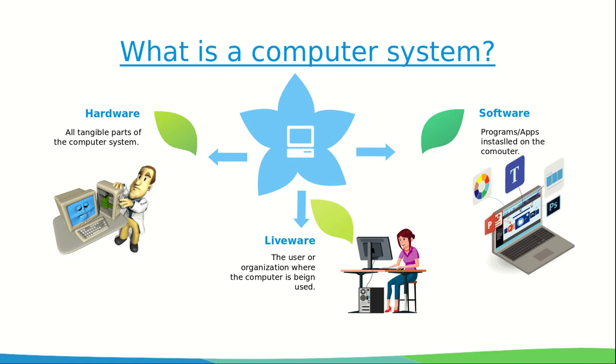The third arm here is the liveware, and liveware here we are talking about the human point of view. Despite the presence of this hardware and software, they can still not work without human intervention. That is why the computer user is also regarded as part of the computer system, and we call that one liveware. Some texts also call it orgware. Why? Because it may not just refer to the user alone, but even that organization, that human environment within which that computer is operating.